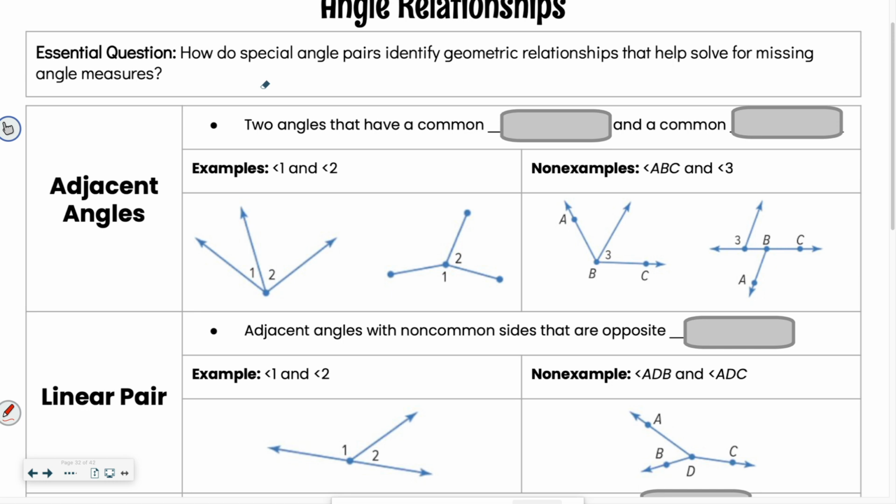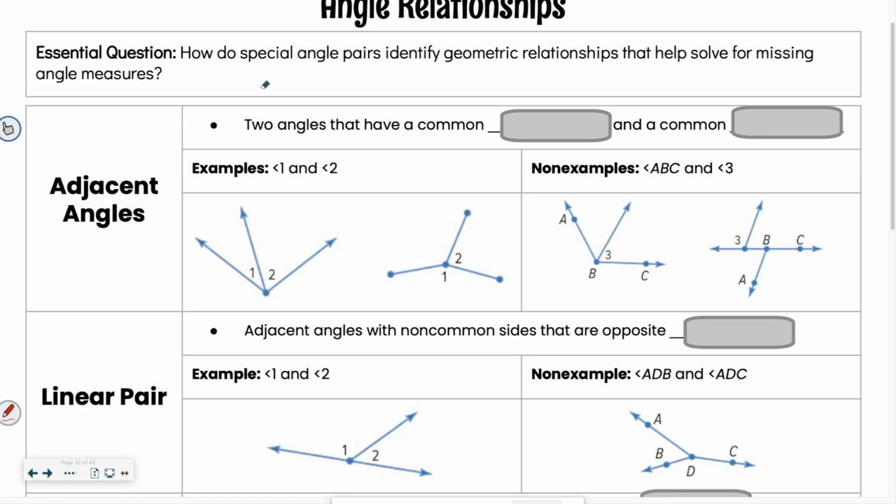So what's going to happen today is you're going to just be given a bunch of random pictures, and we're going to use these new relationships between angles to either solve for a missing angle measure, or just name the different kind of relationship, a whole bunch of stuff. But at the beginning, it's just a bunch of new words. And it gets kind of confusing because it's all new to you. But we'll spend a few days on it, and it will become pretty much like a second language, all right?